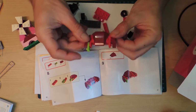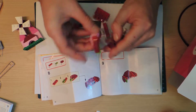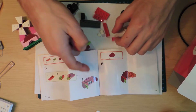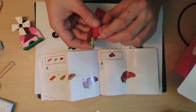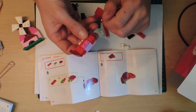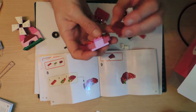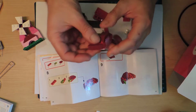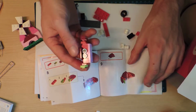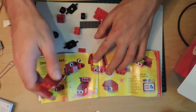Little hood. Did I get the pink thing in? I did not get the little pink bit there. So that's tricky because there's already a pink bit here and you're like, oh, you don't pay attention. Well, I wasn't paying attention. And it's a different pink, so I should have paid attention. And then we've got 1, 2, 3, 4 different shades of red here, if you count the pinks as red. So nice work there, crab. You've got your little bit of lettuce, so you go off and you do your thing.